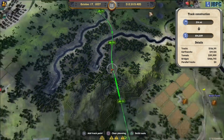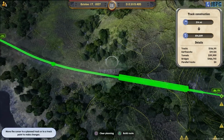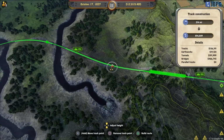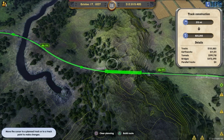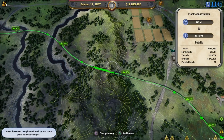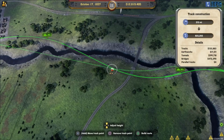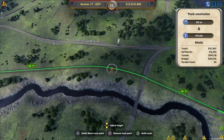Again, I've got to be careful with the tunnel as well, because I'm going to need to do a space between the tunnels. So maybe that tunnel needs to come at an angle more down that way, so I've got space to then cut through a bit higher up for the second set of lines. Let's put that routing around that way, perhaps.